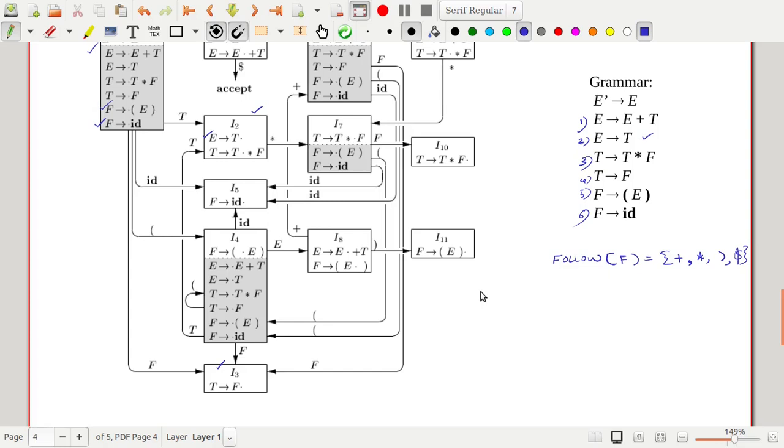And in this case what we have to do is make the action part like this: action of 3, comma, plus is equal to reduced by the corresponding production. T gives F is this one. So we have to reduce by production 4, and we have to set this for star, plus and dollar. In this case, we have to set R4.